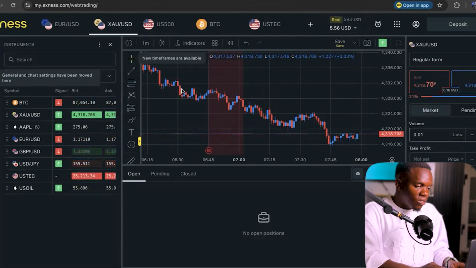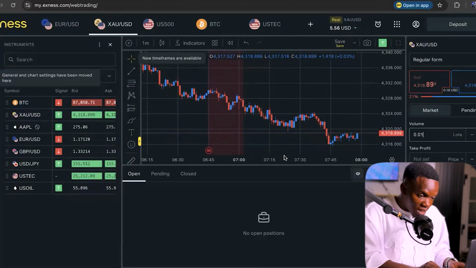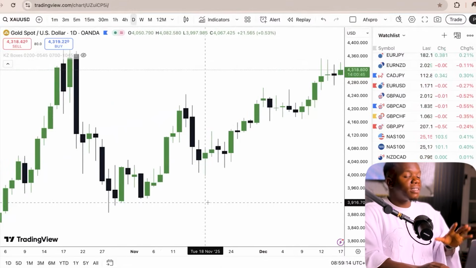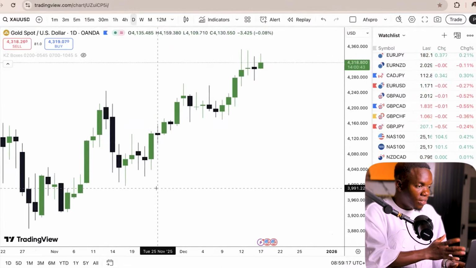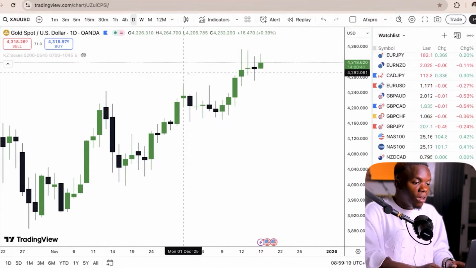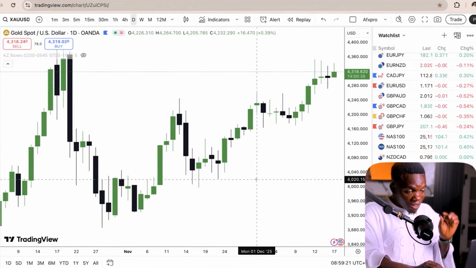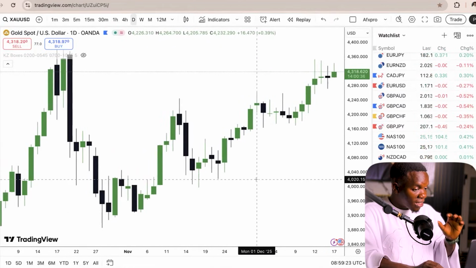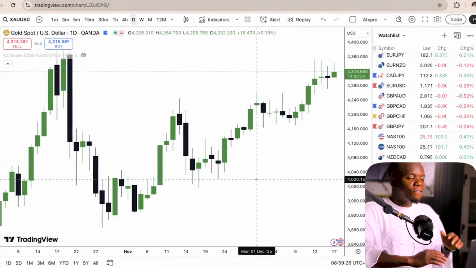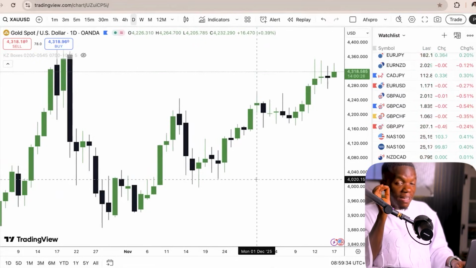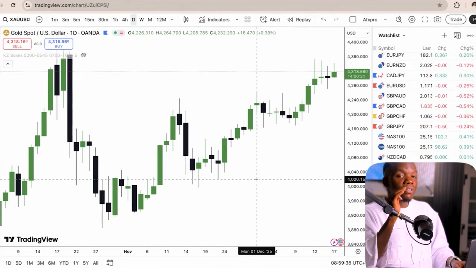So what we do regarding the management is very, very simple. Let me go straight to the chart so that as I'm explaining it, it will be easier for you guys to understand. Now, this is the asset we want to trade. This is XAU/USD, which is also the same thing as gold. Now, to trade gold on a small account profitably without blowing up your account, you have to make sure, like I said, the management is very, very, very important. You have to make sure that where you are placing the position is where the market will take off and then go in alignment with your direction, without putting you in a drawdown. This is what I'm talking about.